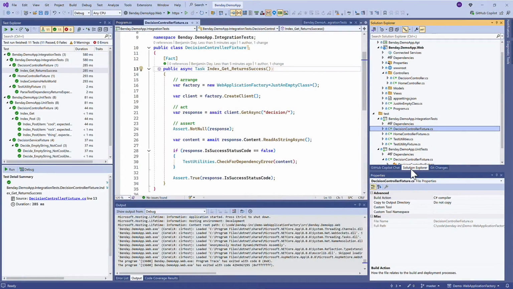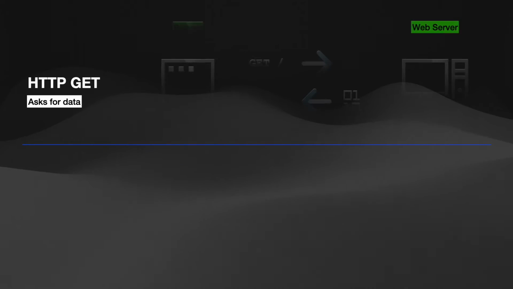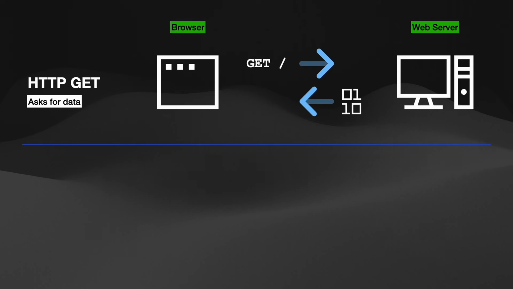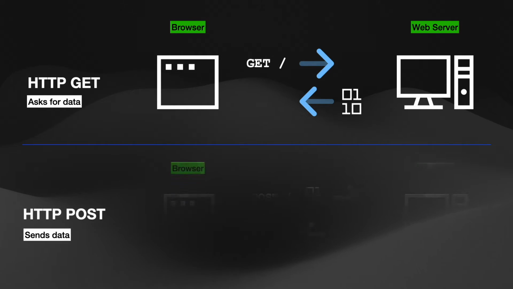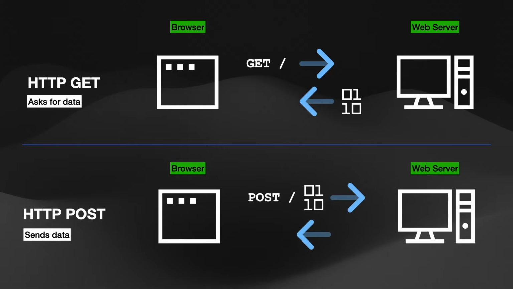Like I said at the end of the previous demo, so far we've stuck to just making HTTP GET calls against our application. That's not bad or anything, it's just a little bit passive. GET just makes a request, but doesn't pass any data. A lot of times in your integration tests, in order to validate if the application is really working, you'll actually need to make an HTTP POST call.